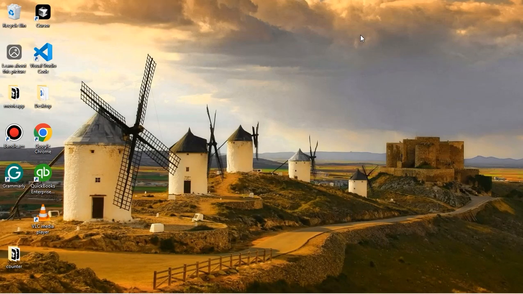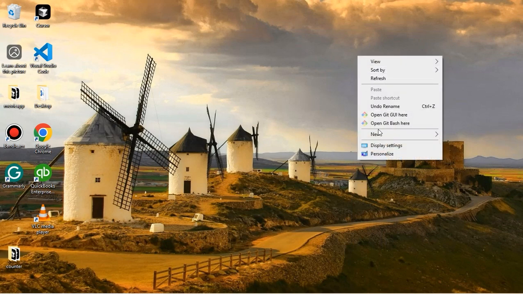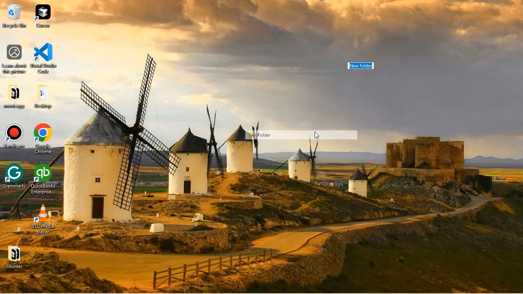As usual, I'm going to create a folder for the password check application. Just name it password check. Then I will open Visual Studio Code.